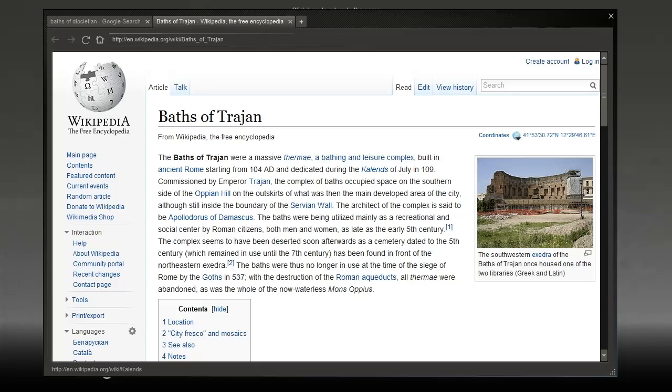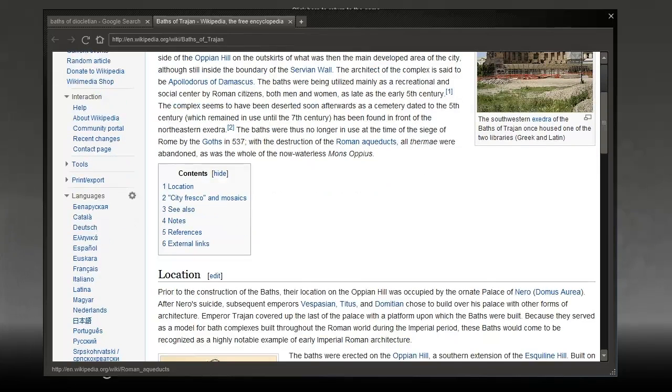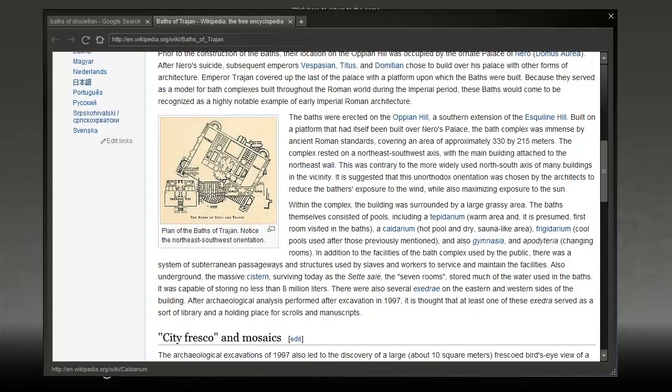In 537, with the destruction of the Roman aqueducts, all thermae were abandoned, as was the whole of the now waterless Mons Oppius. That sucks. Although the Goths knew exactly what they were doing. I mean, if you want to destroy a city, destroy the water supply, you know, and people start dying.